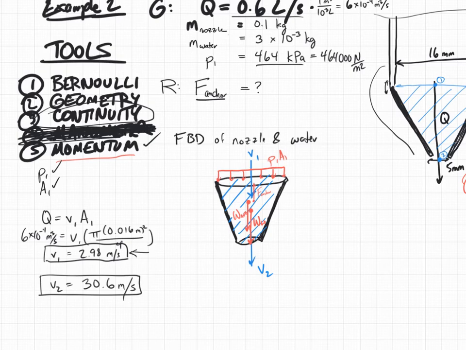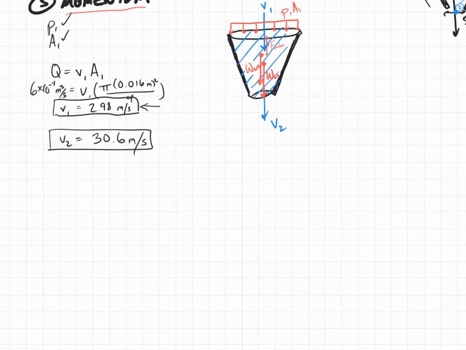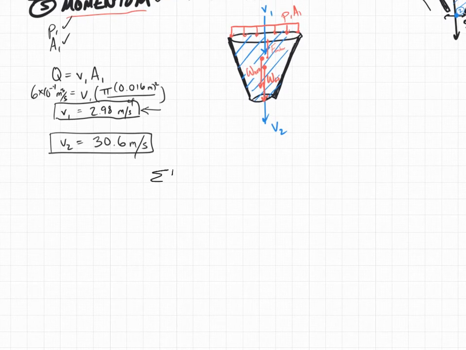So let's go ahead and see if we can't solve this sucker, right? Because it seems like we have everything we need. Okay, so here's our free body diagram, and now we're going to do the momentum equation. So we're going to sum the forces in the z direction, plus the sum of the ends of Vz rho Q. We don't even need to do the x direction, right? It's symmetric in all directions, so we won't even bother with that. So we'll say the sum of the outs of Vz rho Q.